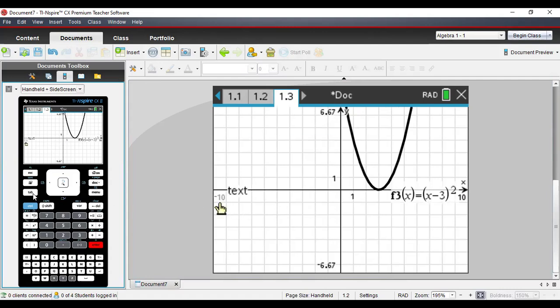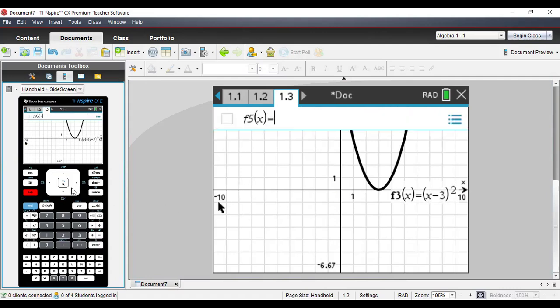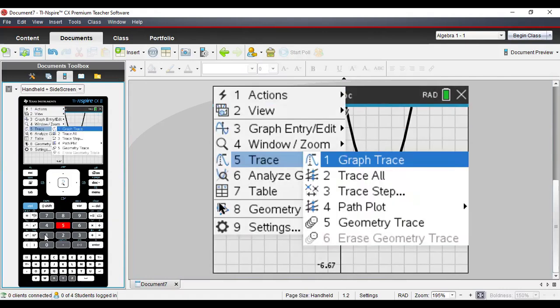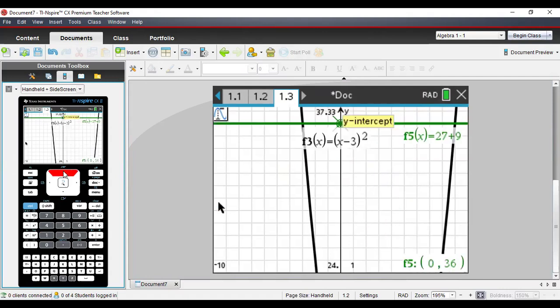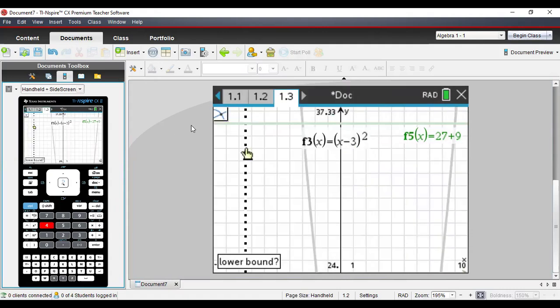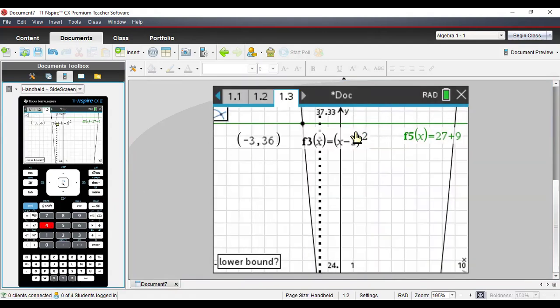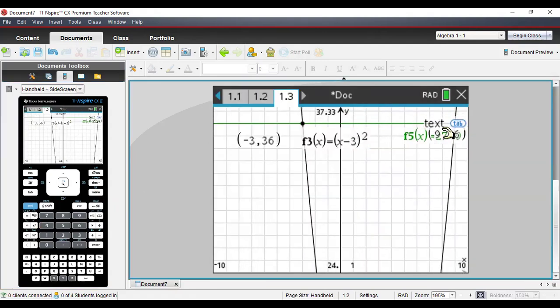Now I'm going to put in 27 plus 9, and this one should be the answer, 27 plus 9. All right, press enter. Now I'm going to do menu 5 1 to go find the intersections. There they are. So now I just do menu 6 4. All right, so I go here, and guess what? It says -3, and then I'm going to do another one, and this one should be a positive 9. And it is. So that is the solution.